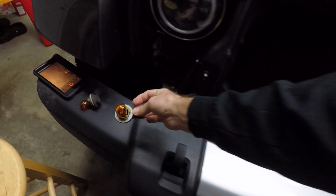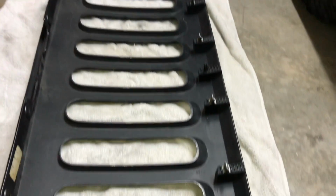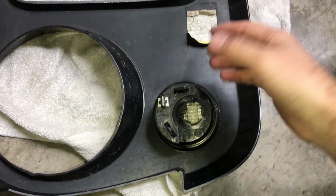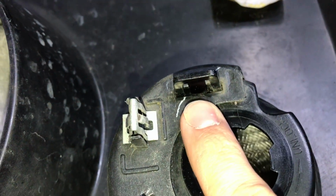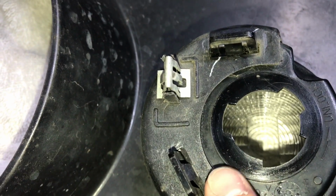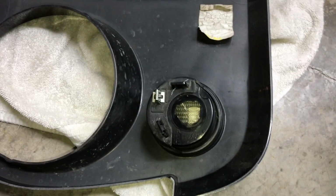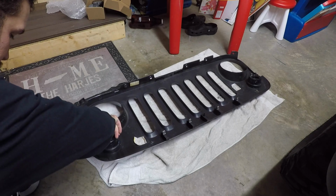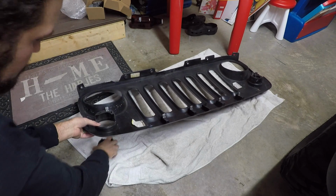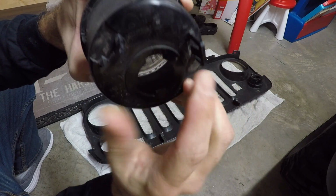There you go. Okay, so we have the Jeep grill laid down, and we've got a towel under it, obviously, so we don't scratch it all up. And we're going to take these pins, and they have these little bitty latches on them that are holding down. They're just barely stuck out enough to grab this little piece of plastic. So you're just going to grab it, you're going to push them in, and then you're going to push back. So there you go. These little clips right here, you just push them and they just pop right out.